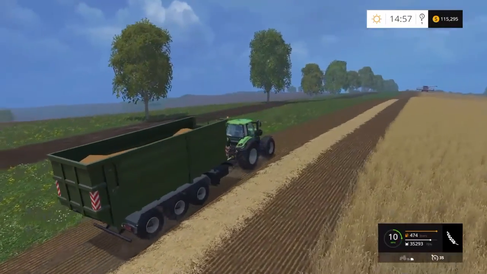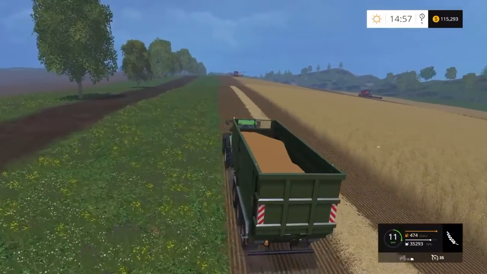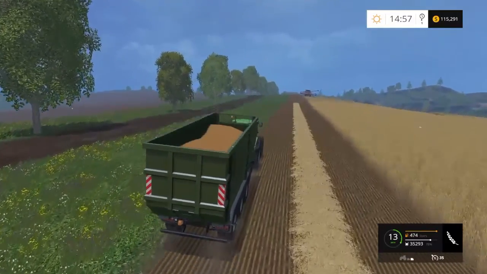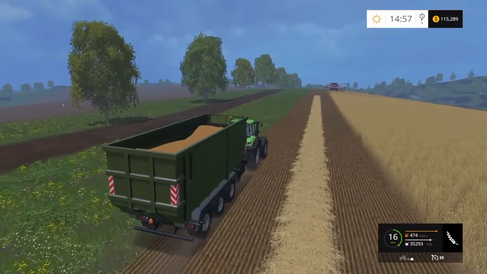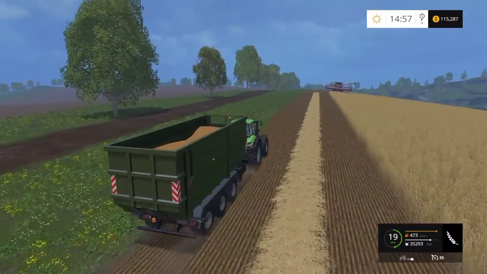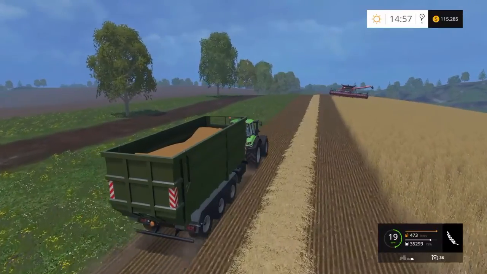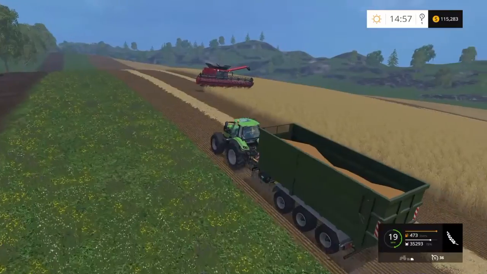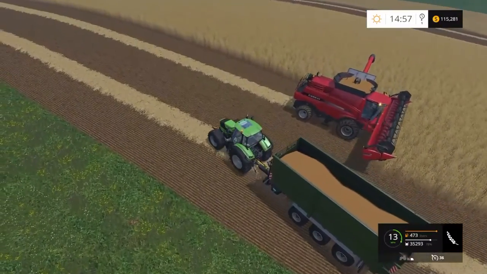I'm thinking using the Holmer Terra Variant 600 might be a little bit better, only because of the greater horsepower. I mean, at the end of the day, I might still pull it this slowly. I think once this starts to get weight in it, the Deutz-Fahr, it's only got 263 horsepower. It's not a monster tractor, but it does struggle a little bit uphill with the heavier weights. But I suppose that's to be expected. This is a big field. I'm going to get quite a lot of corn off this, I think.